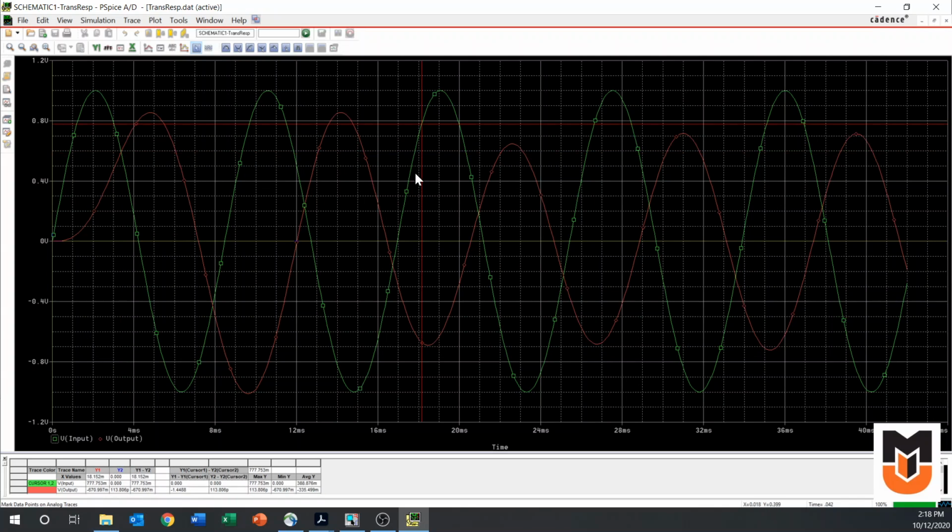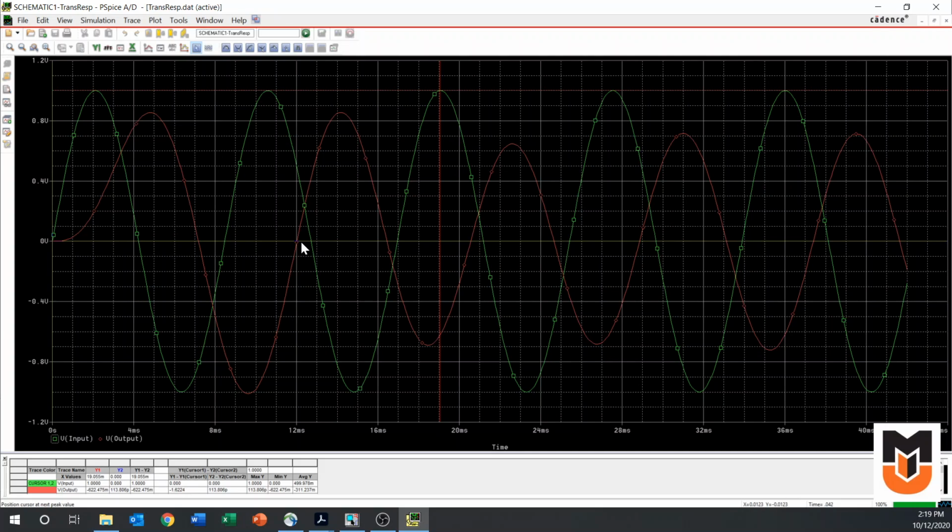I can also left click at any point, and it's going to take the cursor to that spot on the green curve. So notice even if I click up here, it's going to go to the spot on the green curve where that corresponds to in time. There's a lot of nice cursor functionality up here. So for instance, if I want to find the peak, I can find the peak value. So it's shot my cursor right there. And coming down here, we have our cursor information. So as we would expect, our value is 1 at that point.